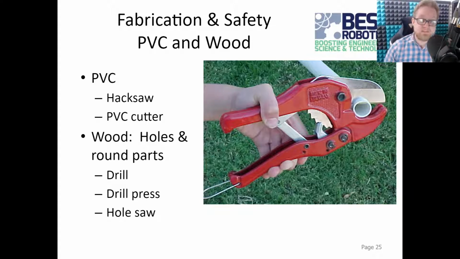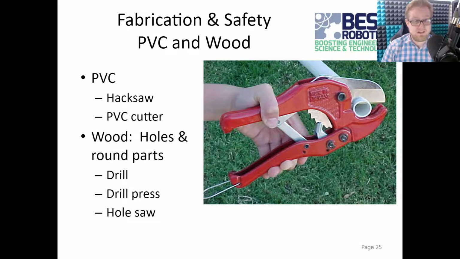Working with PVC is pretty easy. You can do it with pretty much any kind of hand tool. If you have a wood saw or even a hacksaw, you can cut through the PVC pipe very, very easily. And there's also specific tools that allow you to do that, like a PVC cutter, which is the one shown here. That will not give you a fine edge though. So if you are rough cutting some pieces of PVC pipe and just need them to be whatever length, it doesn't really matter. The PVC pipe cutter makes that very easy.